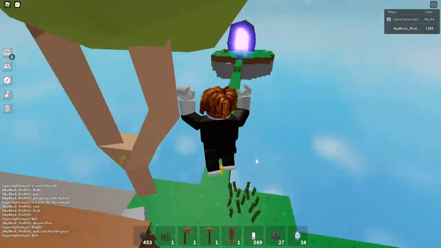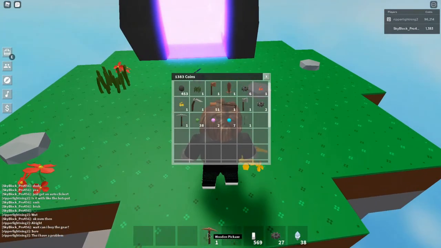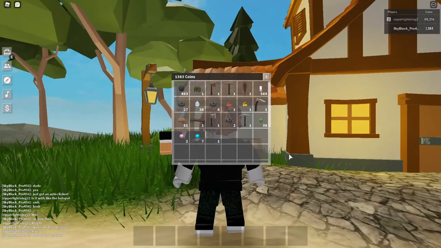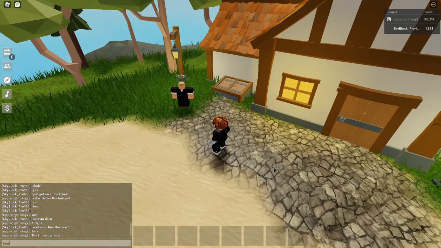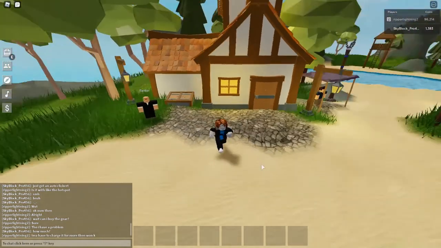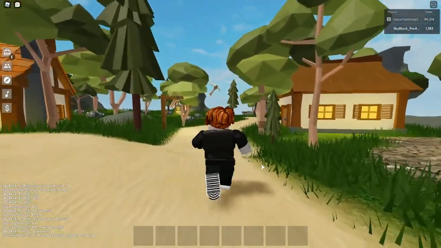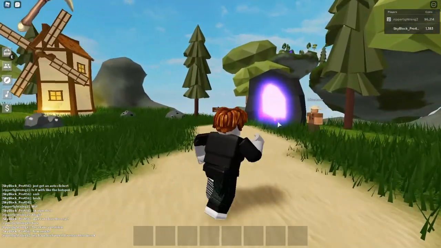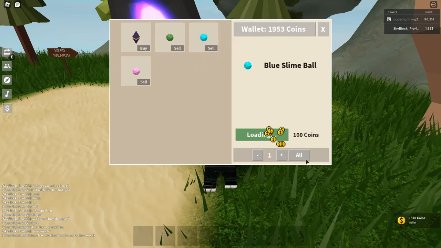So guys, I just died on the slime island, but basically my friend said I could buy a pink sticky gear off of him. Oh, for a second I thought I lost it. I've got to ask him how much for the gear. Ah, he says I'm going to have to charge more than 1k. I don't know if I can buy it off of him.